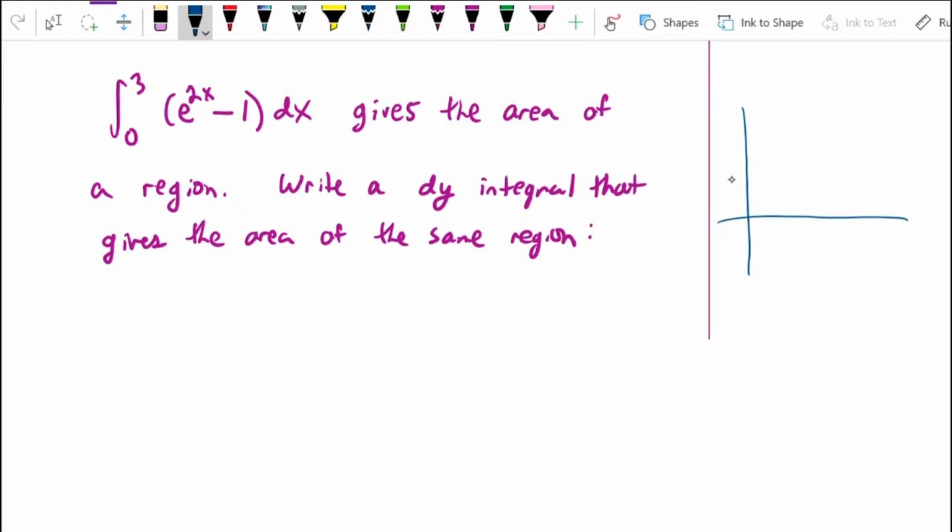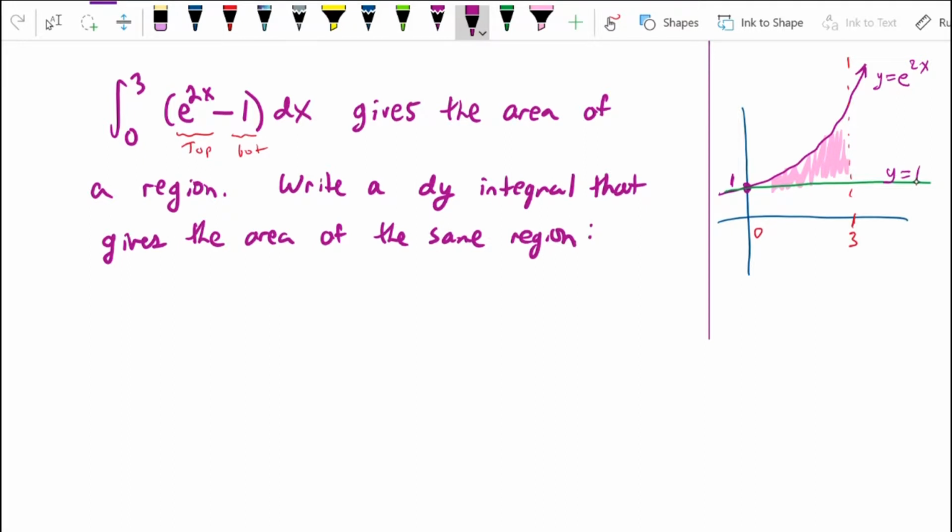If I have the curve e to the 2x, which looks like that, some of you should recognize that e to the 2x has a y-intercept of 1, and then on the bottom I have just the horizontal line y equals 1, so I'll just put these in here. That's going to be top, that's going to be bottom, and I'm integrating from 0 to 3, so I'm going all the way from 0 up to 3, like that. So essentially, this is the region that I'm finding the area of. Just put in the names of the curves. That's going to be y equals e to the 2x, and this is going to be y equals 1.